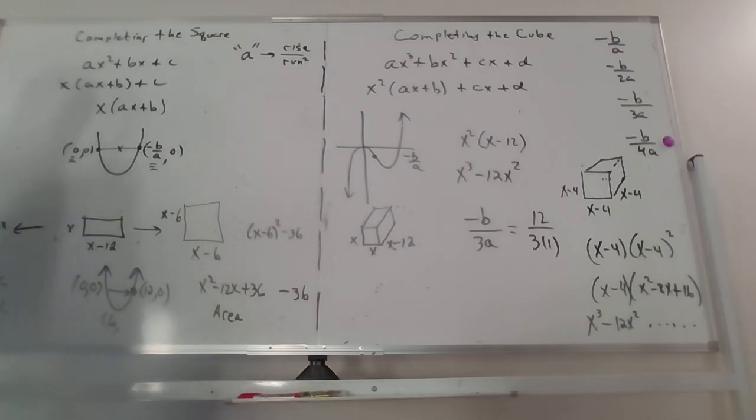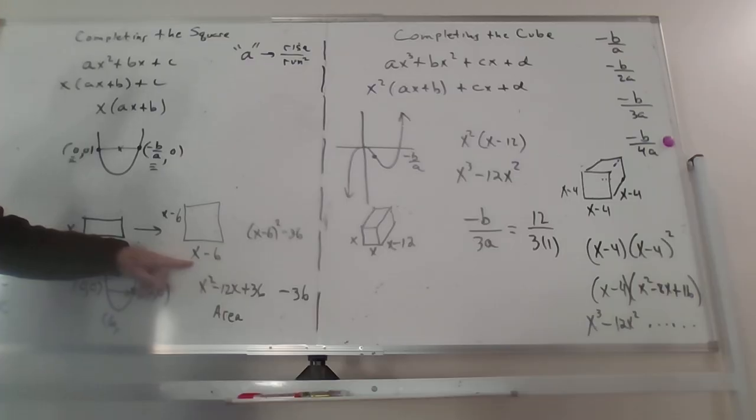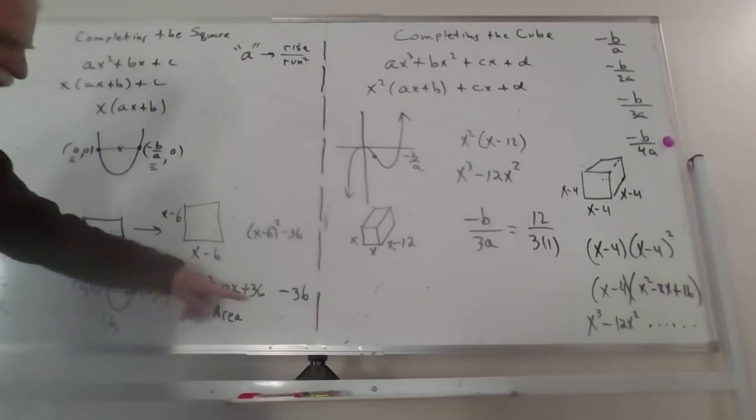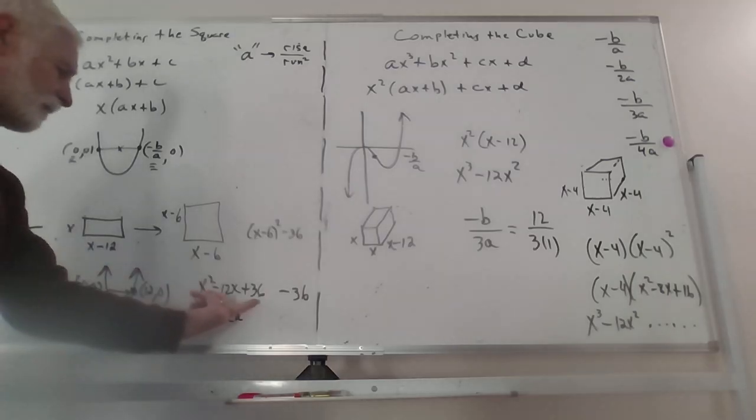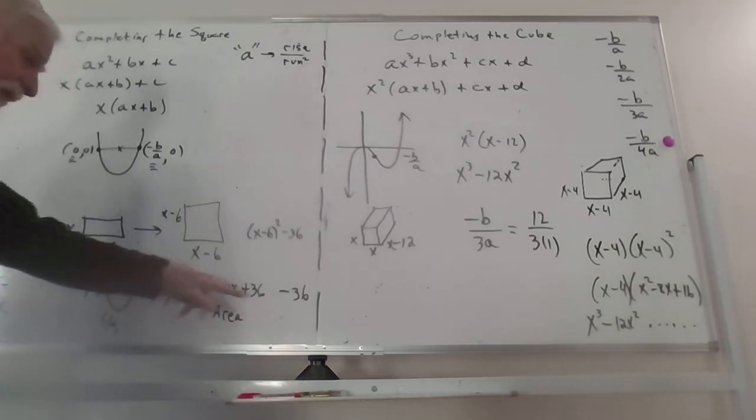Interesting. So I just gave an example of a rectangle. x minus 12 really should be a shorter distance, but I wanted to work with some positive numbers for you. And so we'll just have a little poetic license here on the drawing. But this rectangle, this calculation, x squared minus 12x, can be written as (x minus 6) times (x minus 6), which is x squared minus 12x plus 36. Very similar. Right? The first two terms are the same. What's different is a constant.